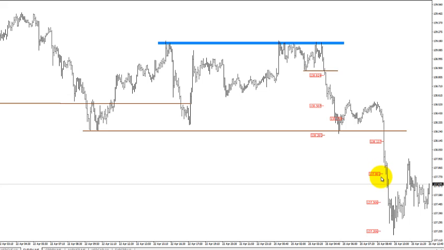138.13. Again, psychological levels. Here's 80, here's 50, here's 20. In this case, there was such an aggressive move to the downside, it actually hit 20, and at that point I was done. I wasn't going to play around with it anymore. It had already hit 3 targets, so I'm out of the trade. And I knew that it all started up here. So at some point it's going to slow down. You can see what has happened here afterwards.